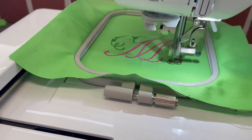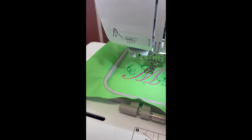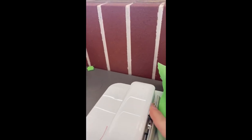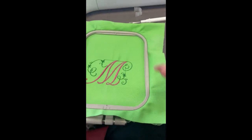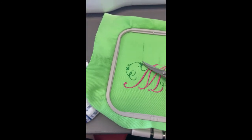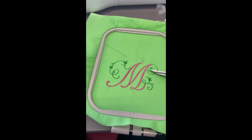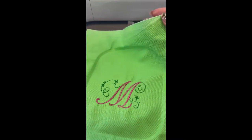It's a lot of fun to watch this machine work. Once finished, raise the foot and the machine cuts the thread for you. Push the release button on the frame, lift the foot, and pull the frame out. You can see the extra jump threads — those need to be trimmed off so they don't ruin the pattern. Snip all of them, pop the fabric out of the frame, and there's the completed embroidery.